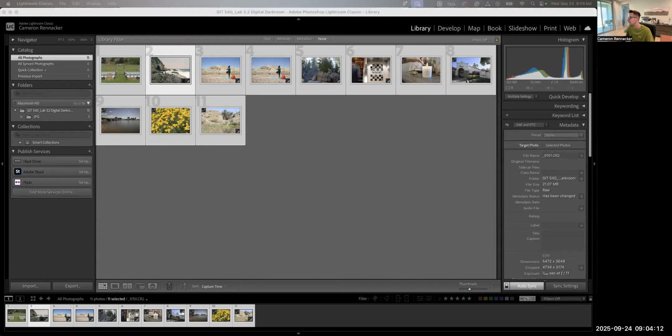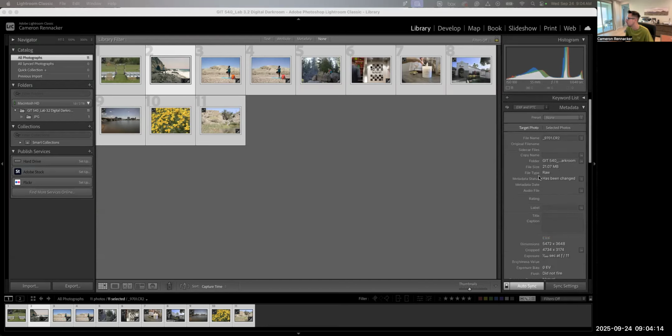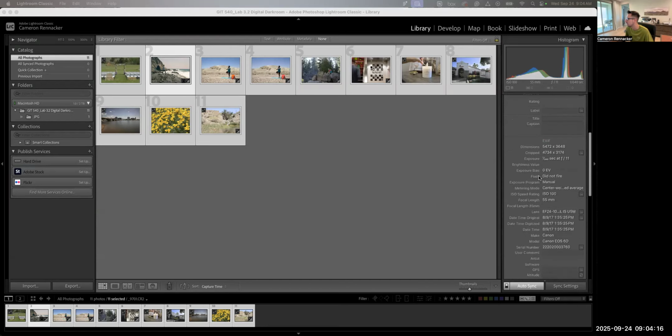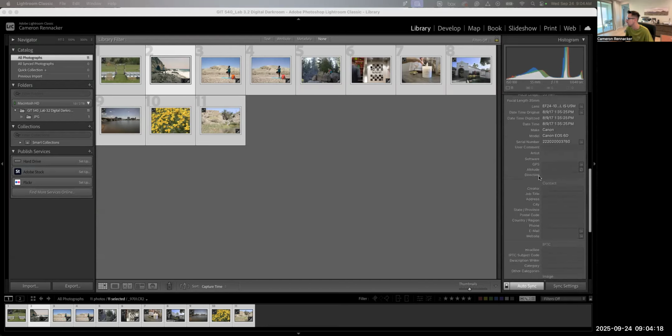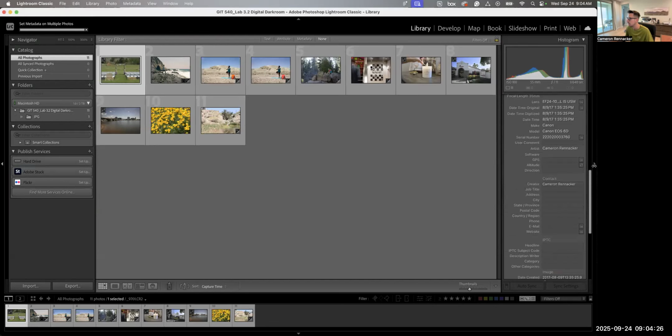So you could just copy that out of Canvas and scroll through here. Down here, here's the creator name. Okay, so you can just paste my name in there. If you have all of them selected, it should update that information on all of them. But if you only have one selected, let me update the job title.